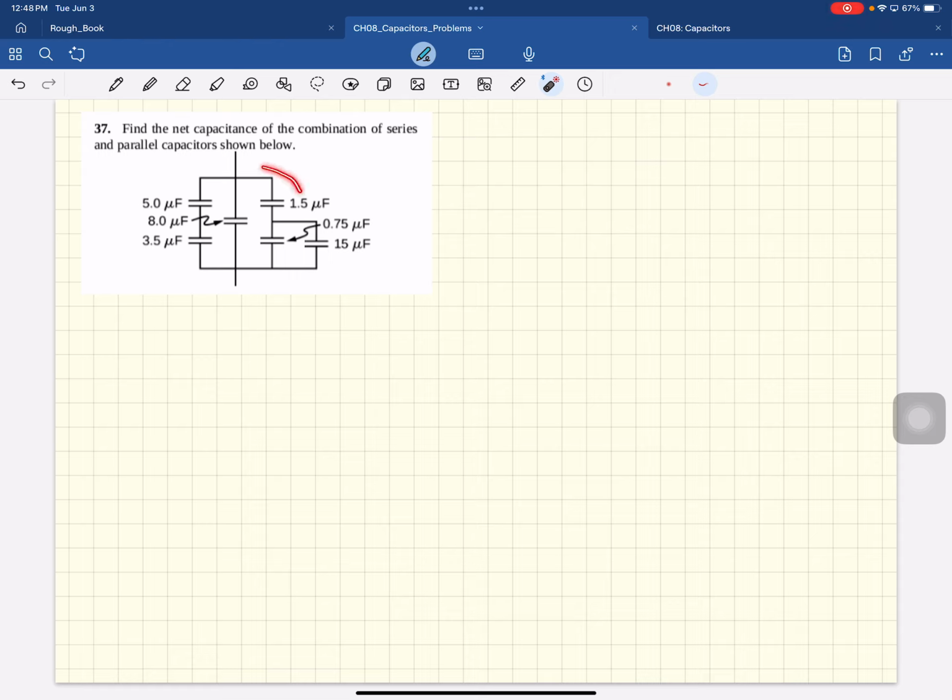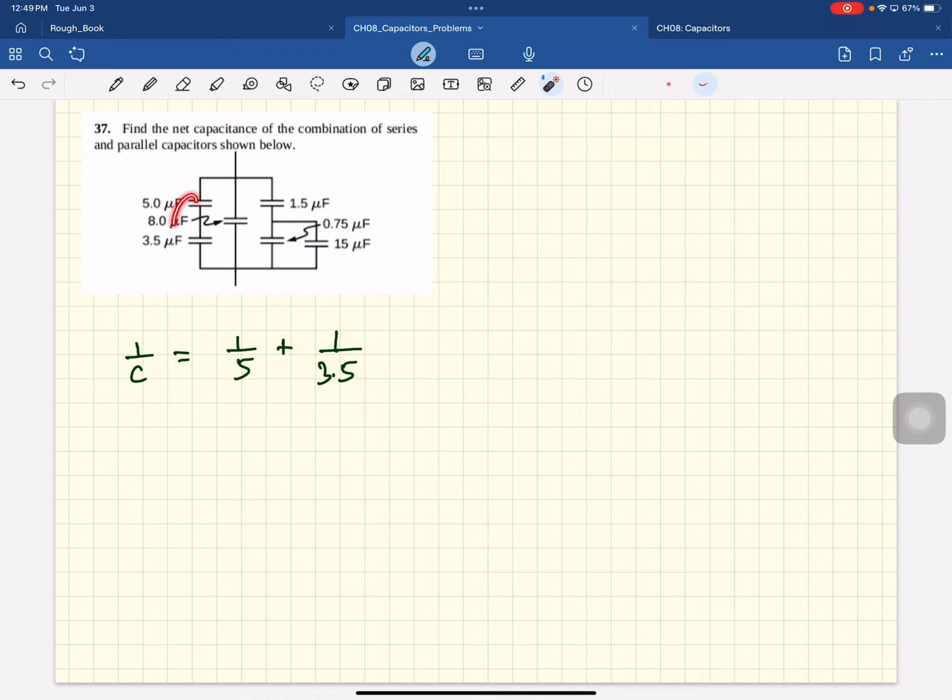In this problem, you want to find the net capacitance of this combination. So you want to reduce this to a single capacitor. All right, so what is it that you do? Any series and parallel combination, you do those. So this is a parallel combination, you'll reduce this to a single one. This is a series combination, you'll reduce that to a single capacitance. All right, the series combination is 1 over C equal to 1 over 5, and we're doing everything in microfarads, is the units.